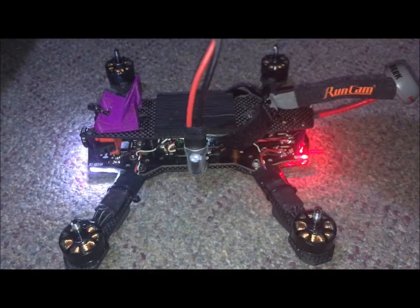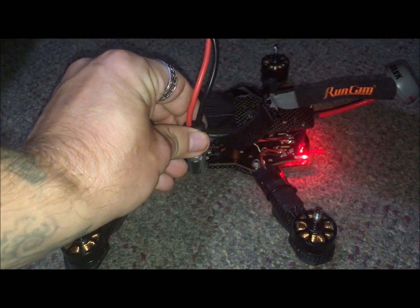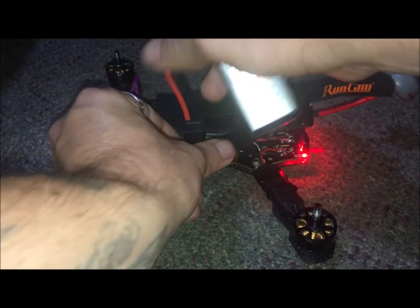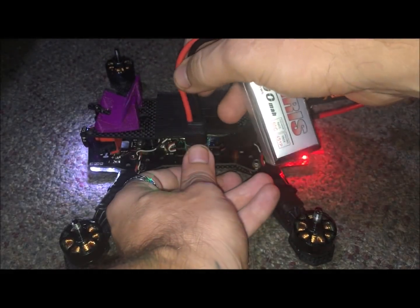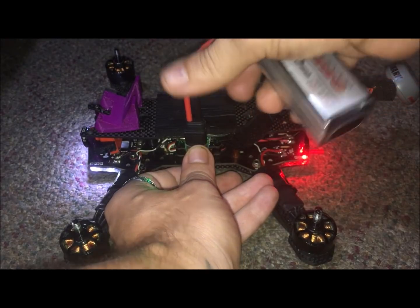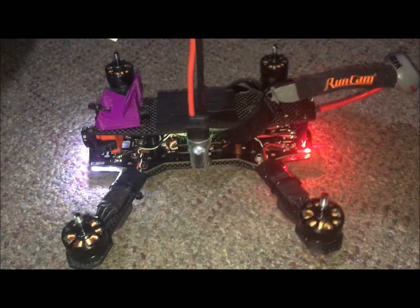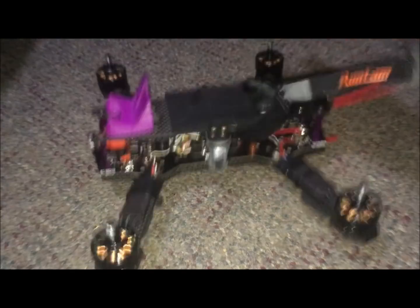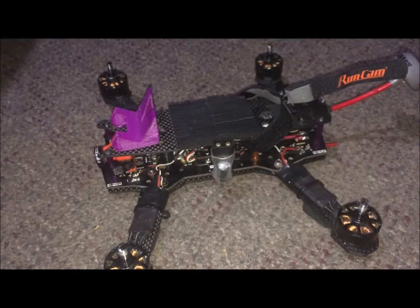Okay, just about when I was giving up, I was pulling this out, and as I was pulling it out, before I even got it out, see what just happened? It's flickering, and then I'm just gonna pull this straight up. Okay, it came out. All right, that's not a secure connection.